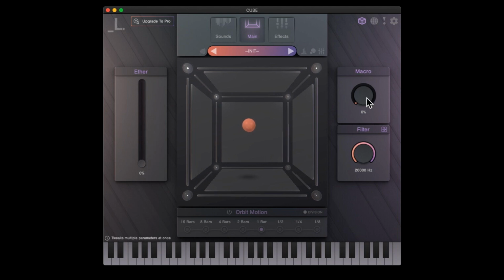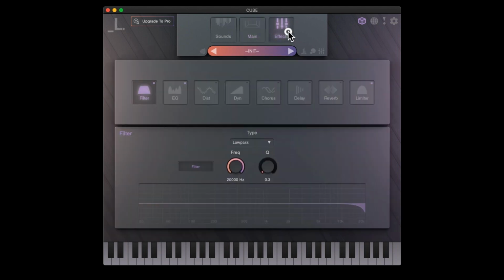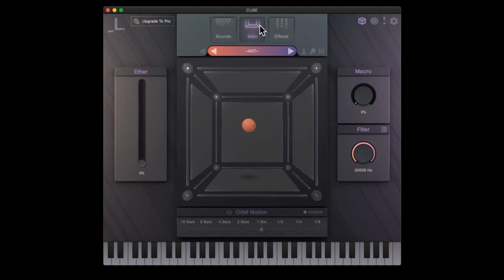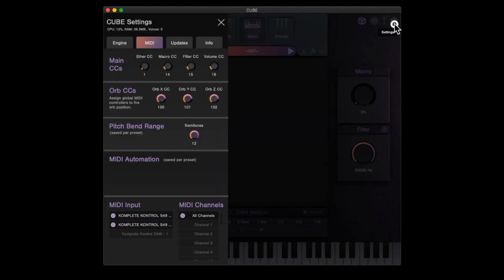So the main ones, if I click on this, there is no MIDI learn, but there is for some of the other effects. For instance, if I right click the frequency, I can assign that, but you can't do it for the main controls, which was one of my first questions when I started using this. I had to email them and ask how I actually MIDI learn these, and you can't.